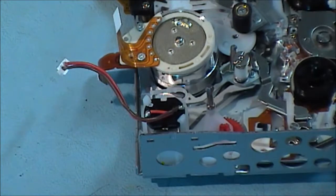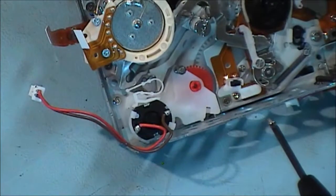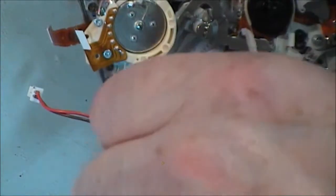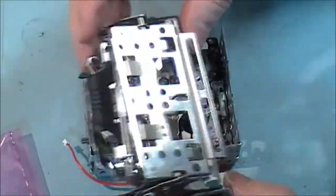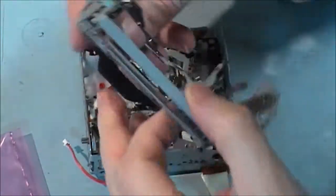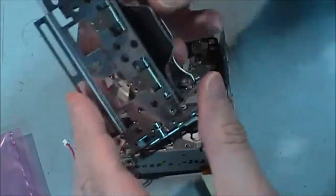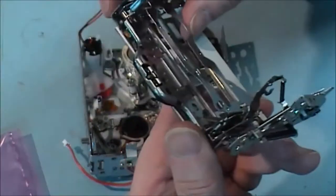Very hard to keep it focused in these little tight spots that I'm trying to work in. And this one goes in here. Now we've got this cassette eject system to go in place. This was damaged, I must point out, by the customer. I straightened out a few bits and pieces, and I want to see how it works now when I get it into its position.